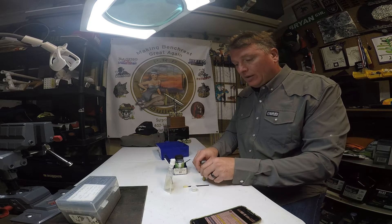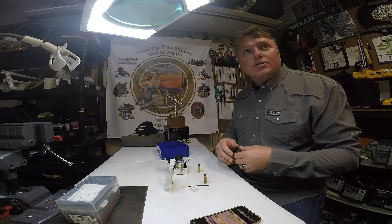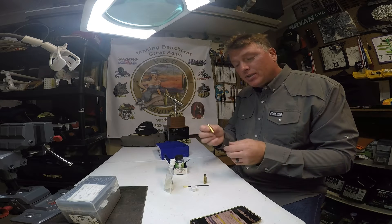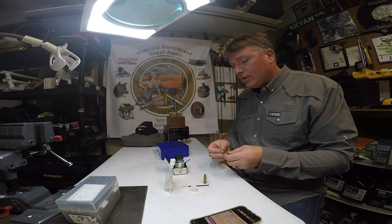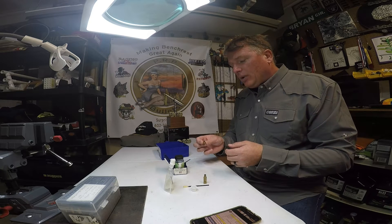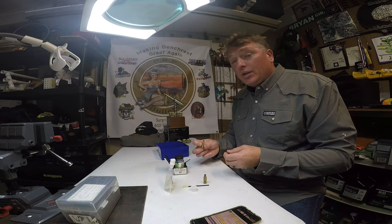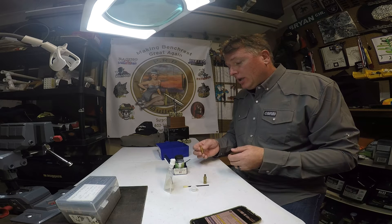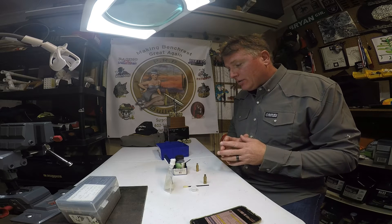This is a finding that I did kind of experimentally, and also along the way just shooting matches, shooting at the range. Anytime I don't lube the case necks in this 6 PPC cartridge, I tend to find double digits in terms of standard deviation in the velocity — usually low to mid double digits, 12, 15 — which, frankly, for this cartridge don't really show up on target at short range, 100 to 200 yards. But it can certainly make a huge difference if you're shooting out to 500, 600, 1000 plus. So the major benefit to lubricating is getting those SDs — standard deviations — down, and also giving you a little bit more precision.